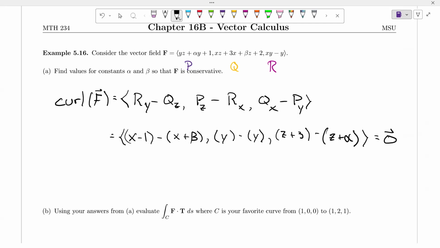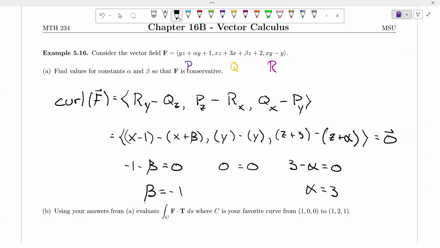And I know that that thing, if it's conservative, has to be equal to the 0 vector, in which case I can solve for each of these pieces together. This looks like negative 1 plus beta is equal to 0, 0 equals 0, and 3 minus alpha equals 0. Then I can solve for beta and alpha. Beta needs to be, that was a minus beta, there we go, beta needs to be negative 1. Alpha needs to be 3. The middle term, 0 equals 0, that part was already good for us. So we found our missing components.